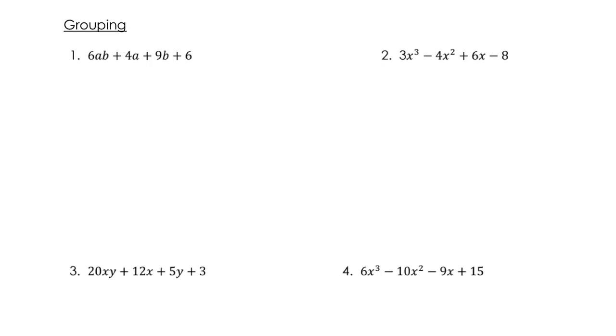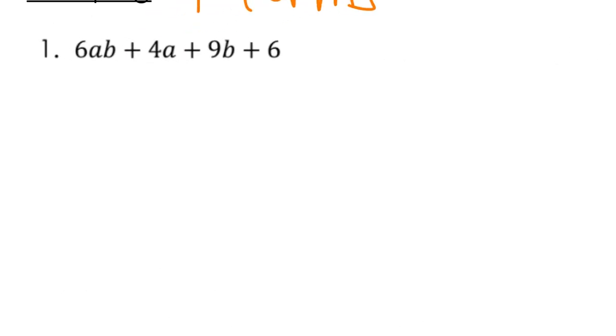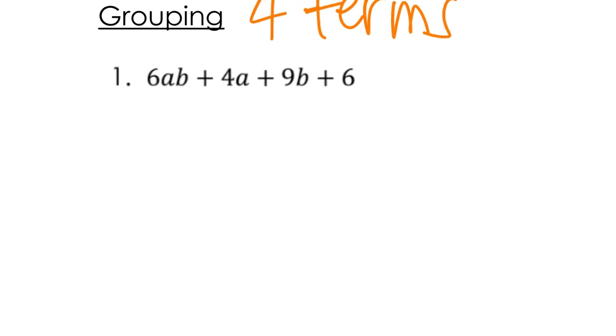So grouping happens when I have how many terms? Just four. So grouping is really easy to identify because I have 4 terms. I can't use any of the other methods with 4 terms. What we do, I have very specific steps for this, and I like to say them over and over again to indoctrinate you with them. So I see I have 4 terms, so I know I'm going to do grouping. I'm going to group the front 2 terms and the back 2 terms. Group the front 2, group the back 2.